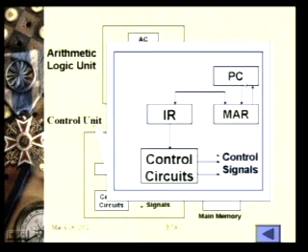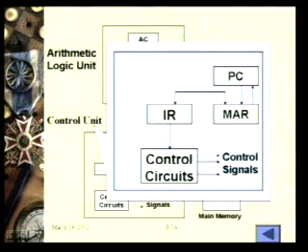PC happens to be another register, the program counter register, and the objective of this register is to store the current instruction address which is getting executed. So if you want to go to the next instruction to be executed, you simply can increment PC and go to that particular instruction. The rest of everything is control circuits, which basically issue control signals that relate to when data is to be fetched, when an execution has to be performed as far as the ALU is concerned, and which operation is to be performed on data.